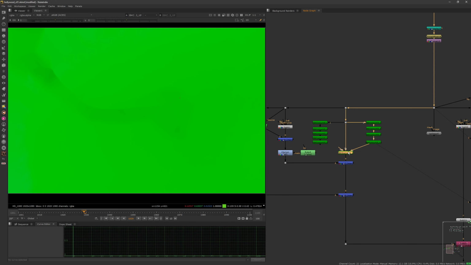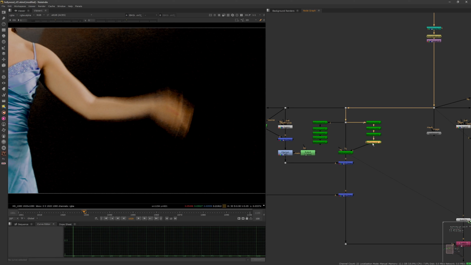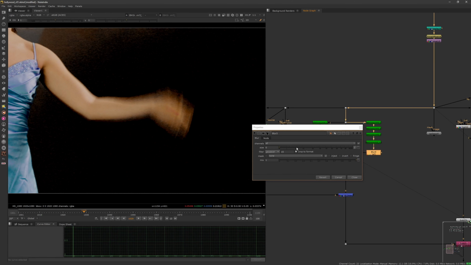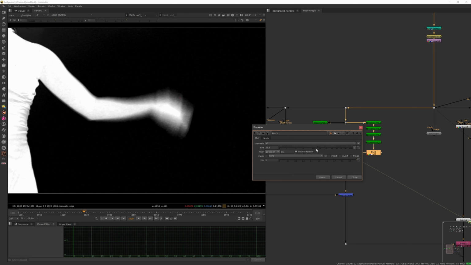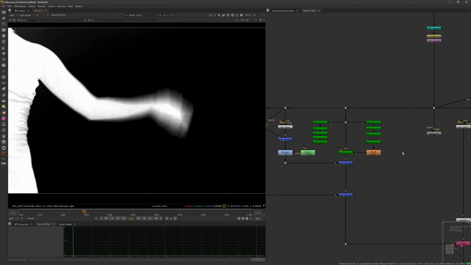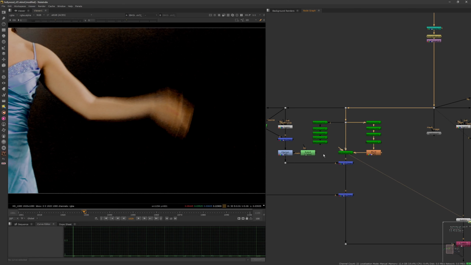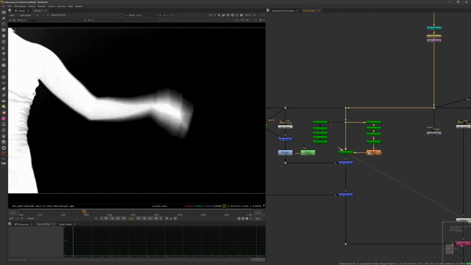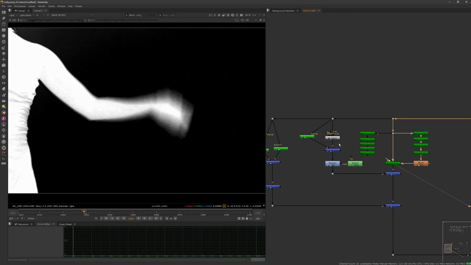There are several other tricks you can do. You can add a blur node here, and see how it will change. It will change the softness of the key. This is also good. I'm going to go into detail about this.